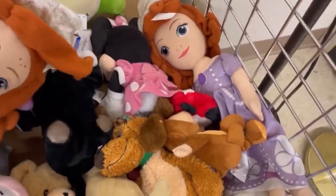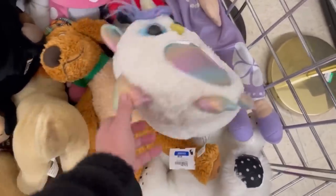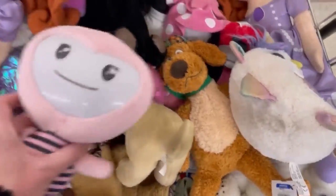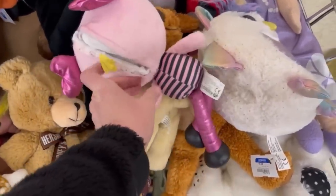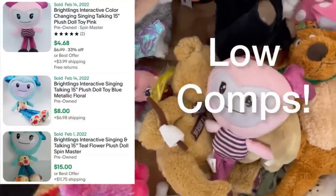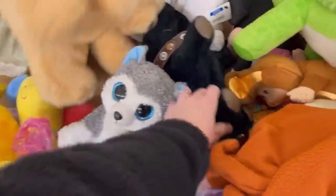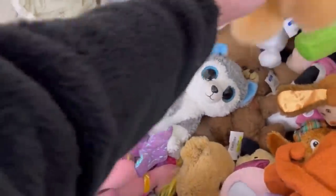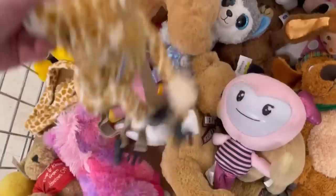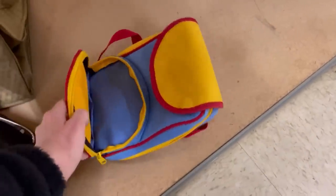Here's the plush bin — sometimes it's loaded, but today it was not. There's what I think is Sophia the First — those purple dolls with the purple dress. It's funny because there were two of them, same doll, and I left them behind. I don't think they were Disney Store; I usually pick up Disney Store. The rebel reseller sells a lot of plush that are $10 or less, and she said she paid her mortgage with items $10 or less — her bread-and-butter stuff. She picks up all kinds of plush; definitely check out her channel.